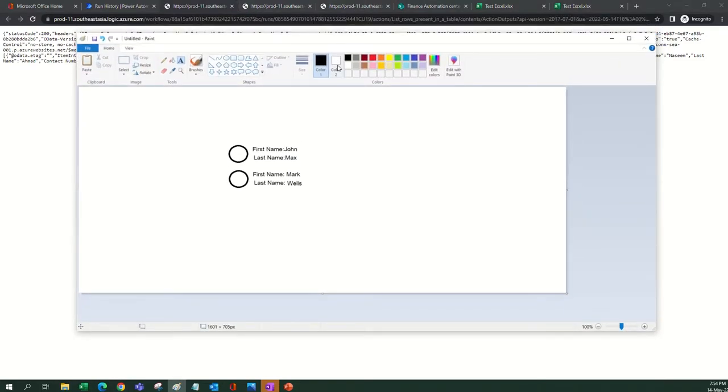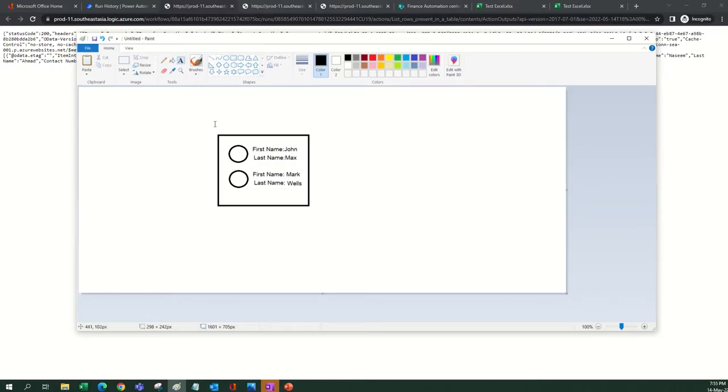To understand the JSON data, let's consider a very simple use case. If we have a class, we are talking about some class under a college or a school, and in that class we have a number of students, and we want to collect the data of those students: the first name and the last name. These are the data fields we want to collect for each student under a class. Let me go ahead and mention this class name as well.